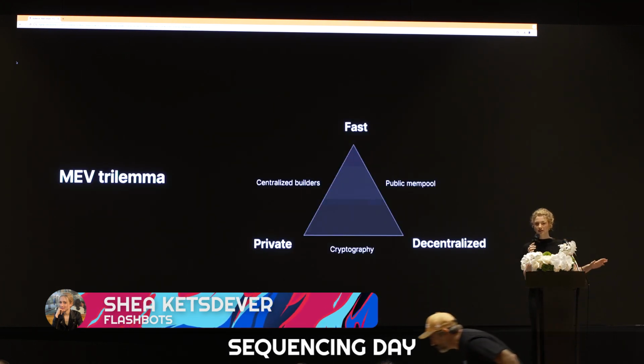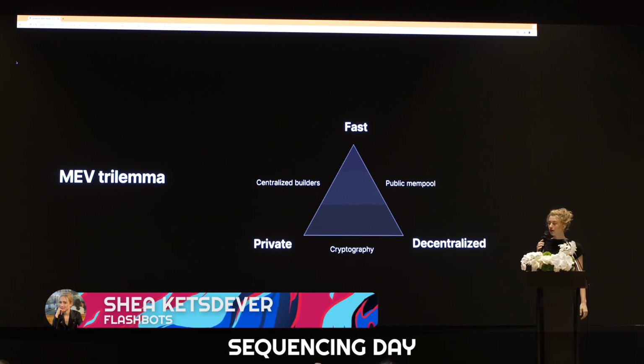Okay, so what makes a great block builder? Well, I think really it's three properties. A great block builder will be private to protect transactions from front running. It'll be fast, so it can handle latency sensitive use cases and give users a great UX, and decentralized to both maximize coordination across a bunch of parties that don't trust each other, and also to prevent things like censorship, rent seeking, and capture from degrading your long-term user experience.